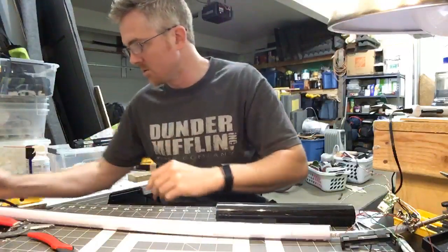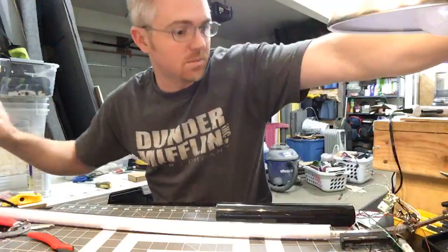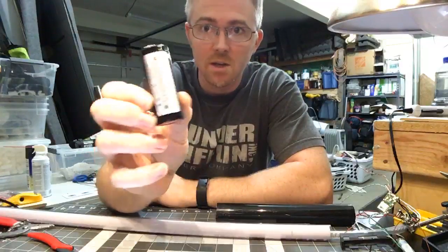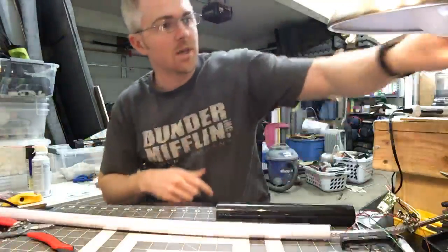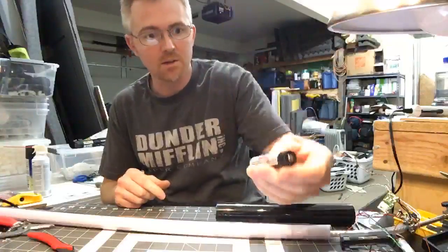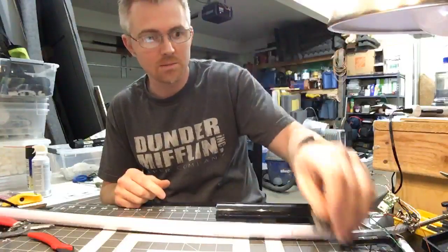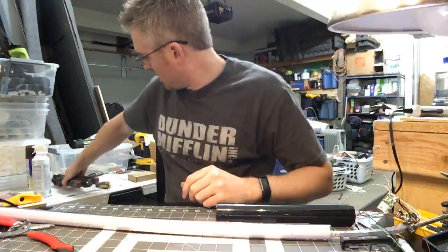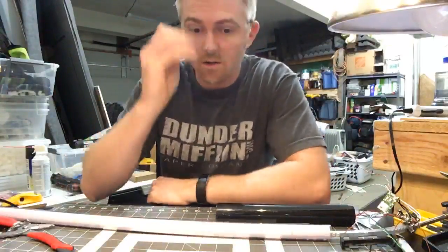So when I build this saber, which will probably be my personal Vader saber, I'm going to use the 26650, which is 5200 milliamps, or I'll build a battery pack using two 18650s together at 3400 milliamps each to make 6800 milliamps so that I have enough power to actually run it for a while.